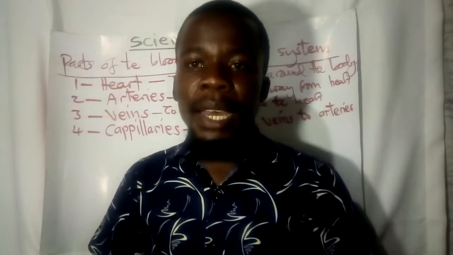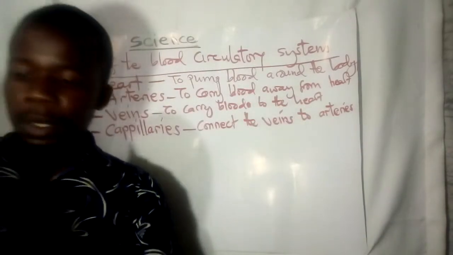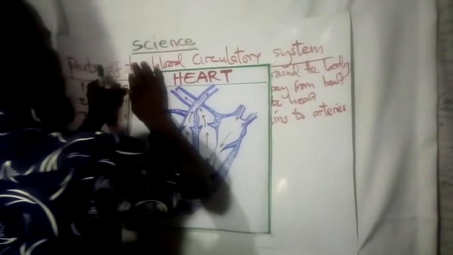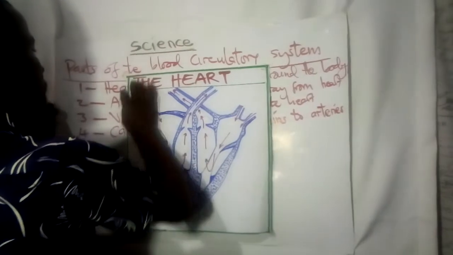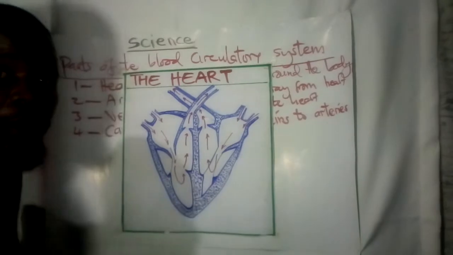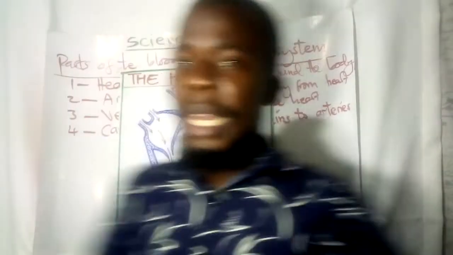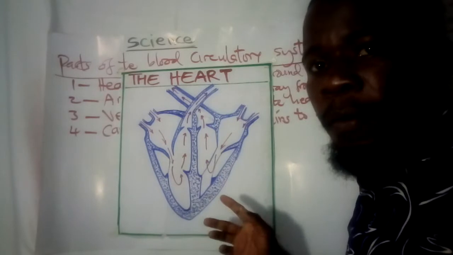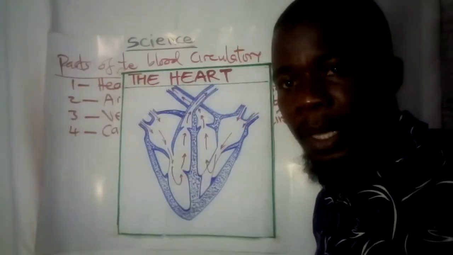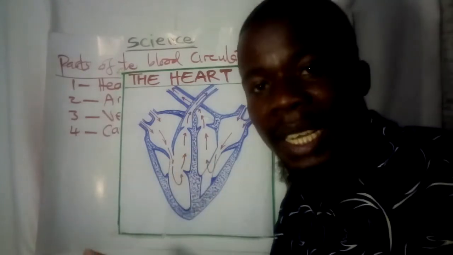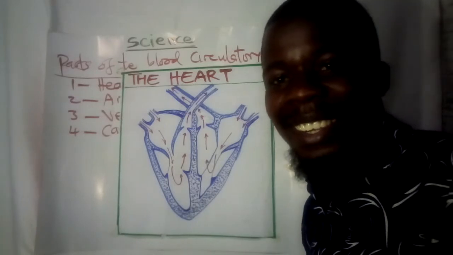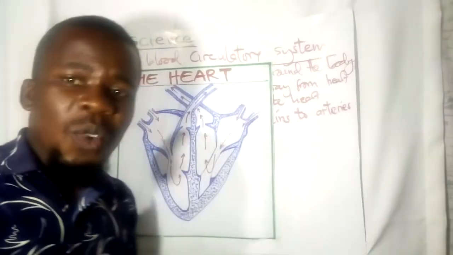Let's look at the diagram of the heart. So, I have got a diagram of the heart. Hope it's working. Good. All right. This is the diagram of a heart. The cross-sectional structure of the heart. It is exposing the parts of the heart. You remember the parts of the heart? Let's do it together. All right.